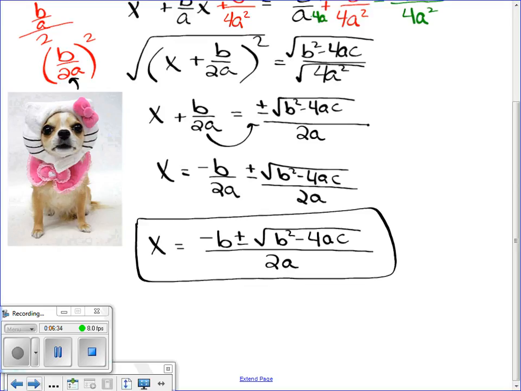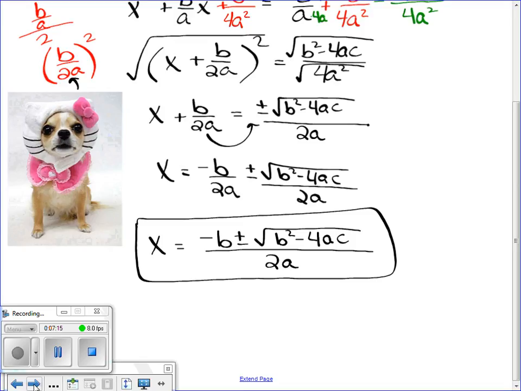Does that look familiar to anybody? Have you seen that formula before? That's the quadratic formula. That's where it came from. So the quadratic formula is really just completing the square. I completed the square on standard form, and that's how I got the quadratic formula. So really, it's completing the square over and over again when you're using this formula, but it's the simplified version where I can just plug numbers into a formula, and bam, there's my answer. But I wanted you to see where it came from. It's important to people.